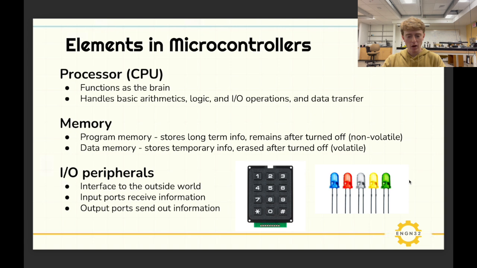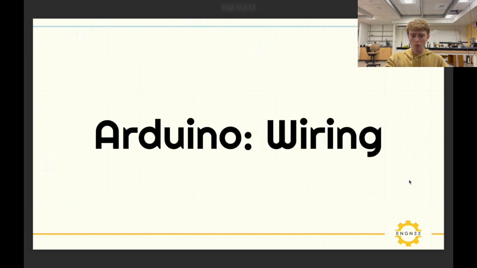IO peripherals, same deal, right? We need some inputs, we need some outputs, okay? We need to take in information from the outside world, and then we need to process that information in the CPU, and we need to do something with it, okay? So that's what input and output peripherals are all about. For an input peripheral, we might think of a keyboard or a mouse as a peripheral for your computer. In our case, it's a little bit simpler, but a variety of things. Whatever you're hooking up to your microcontroller, that's the peripheral. That is the component that you're hooking up as a peripheral. Okay? All right.